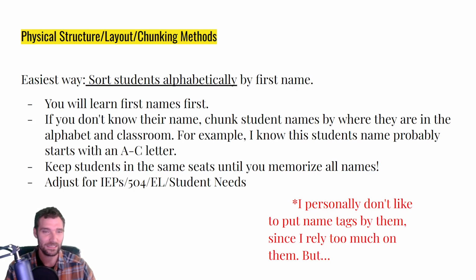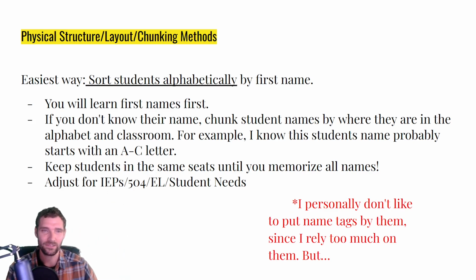Some students might need to be near the door. Some students can't be near the door, maybe for behavior needs or something. Maybe they have certain student needs, like medical needs, so they might need to be able to go to the bathroom at any point in time. So you don't want to have them walk across the room, right?